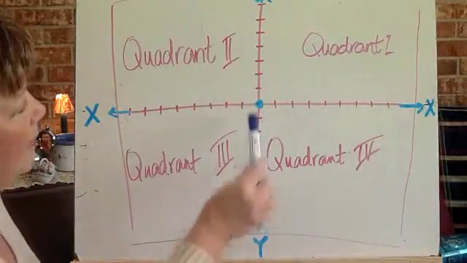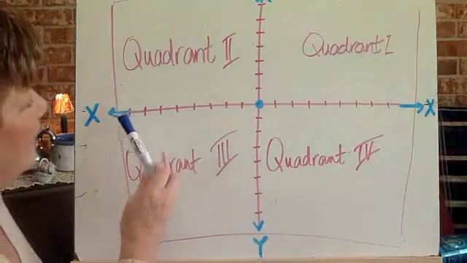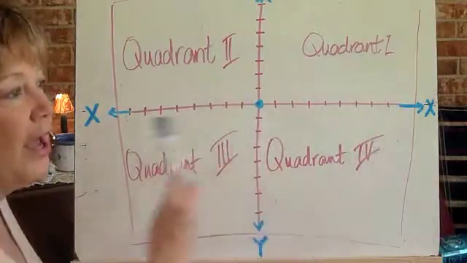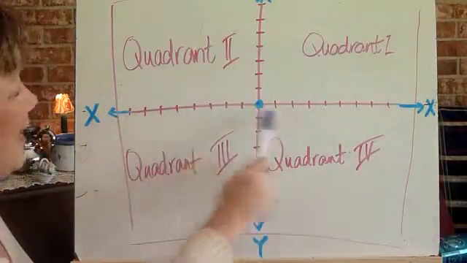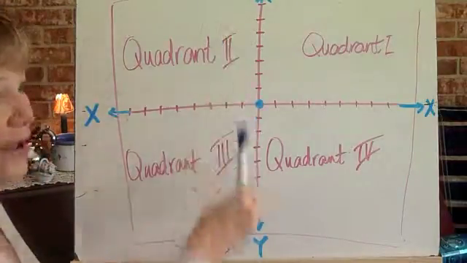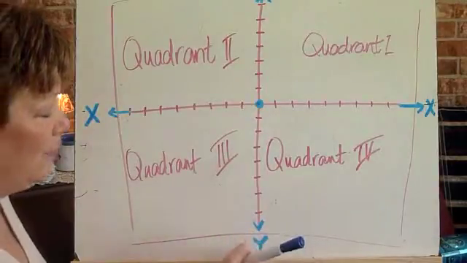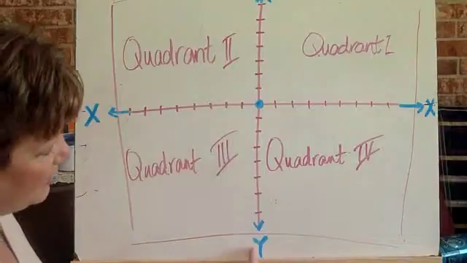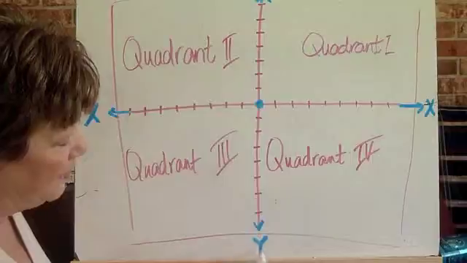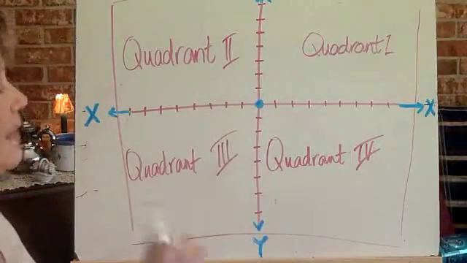The center point is called the point of origin. The line that goes left to right, or horizontal, is the x-axis, and the line that goes up and down, or vertically, is the y-axis. And I always can remember y because the y has a straight up and down. This is how I always have remembered. It has that straight up and down part to the y, so I know that this is straight up and down. These are our quadrants.